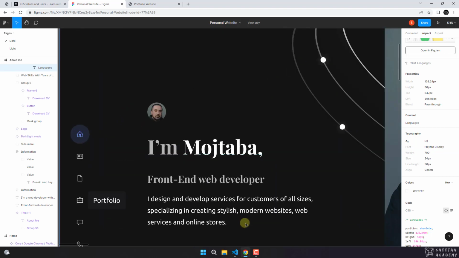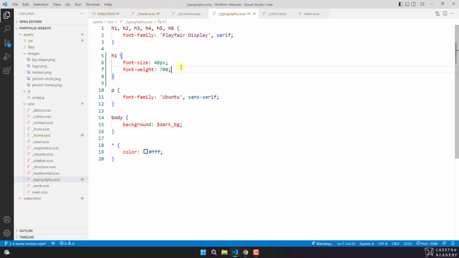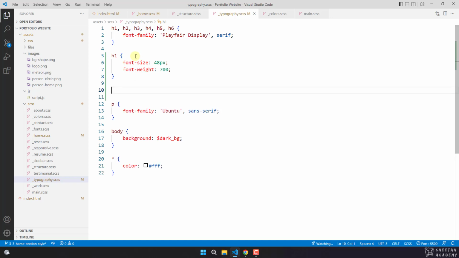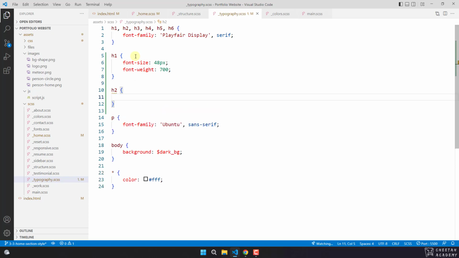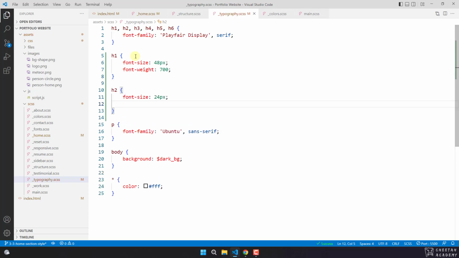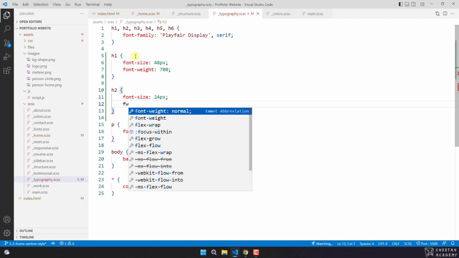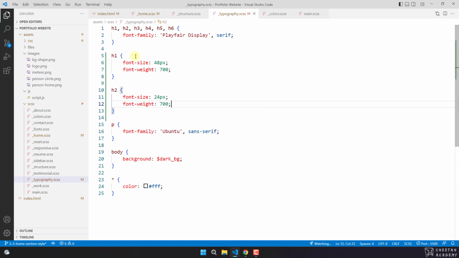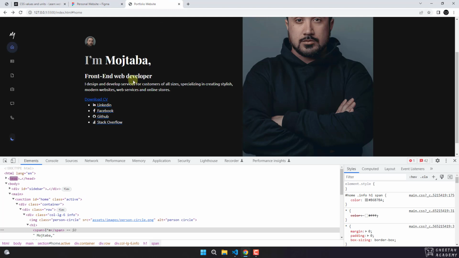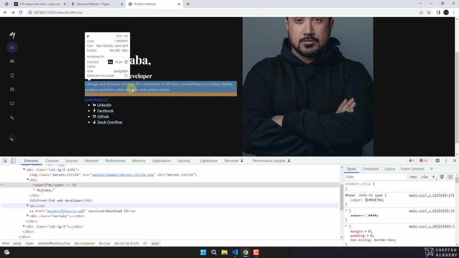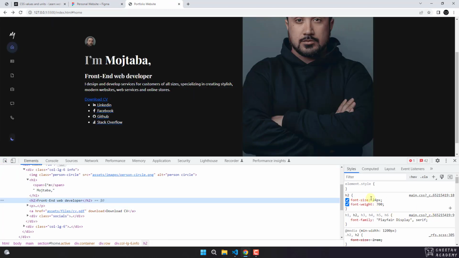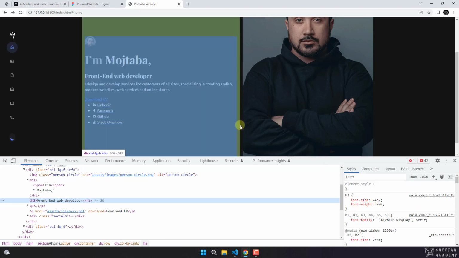Therefore, for H2 tags, we add another rule here inside typography. This is public. We say that for H2 tags, font size is 24 pixels and weight is 700. As you can see now, its font size is 24 pixels here, and its font weight is 700.